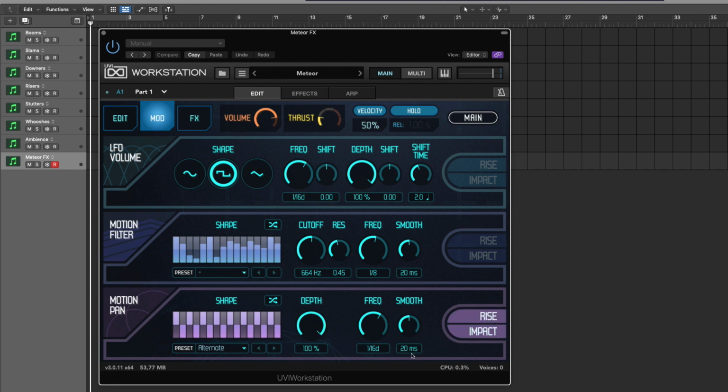Depth 100%, just so you can really hear it. And let's do the frequency of this in 8 notes as well. If you want to, you can even automate this. I just right-clicked it here, so you can automate it in your host. So you can start, for example, at 0% and then go up.